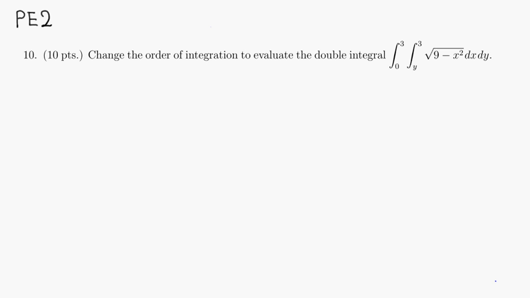Alright, let's look at practice exam 2, problem number 10. We want to change the order of integration to evaluate this double integral. This integral in this order is going to be pretty difficult, so we're going to switch the order of integration. First we have to know the region we're integrating over.